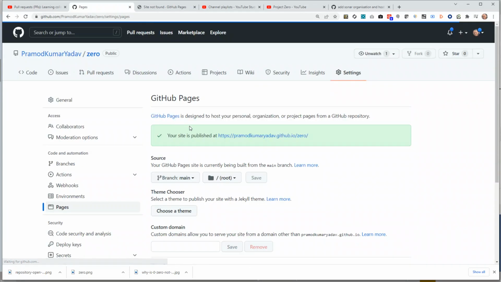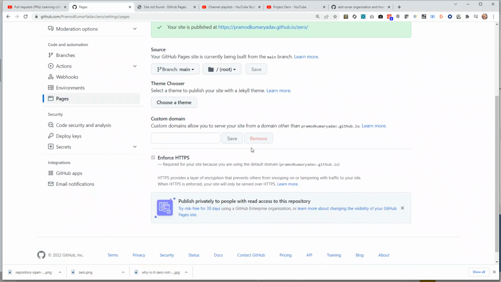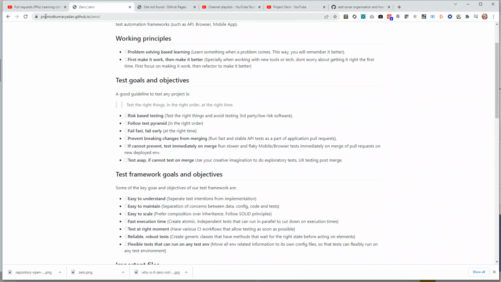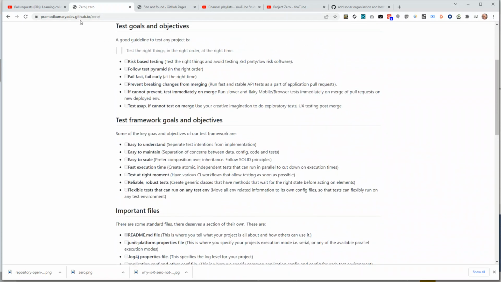Let's go to pages. Okay, let's click on this. And you can see now if you go to this link, you can see your project details as a part of a web URL. This is like an HTTP URL without going inside your project, right? It's pretty cool.